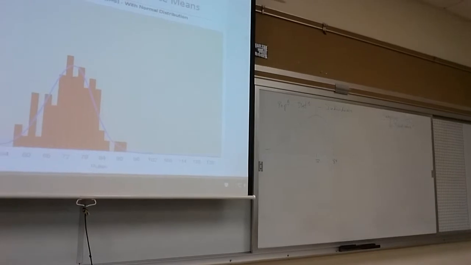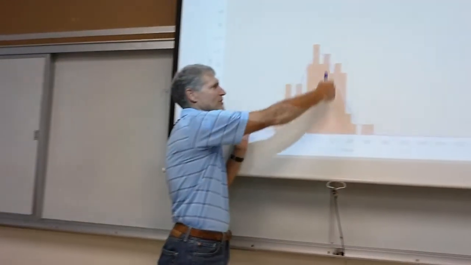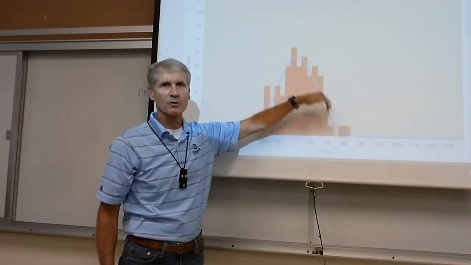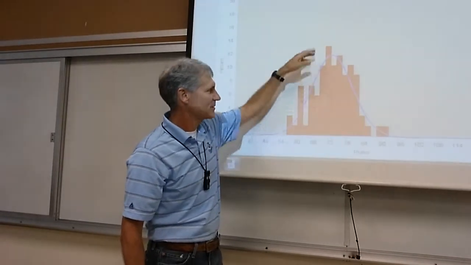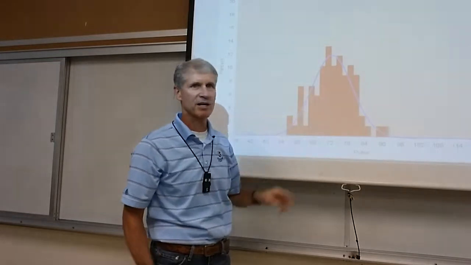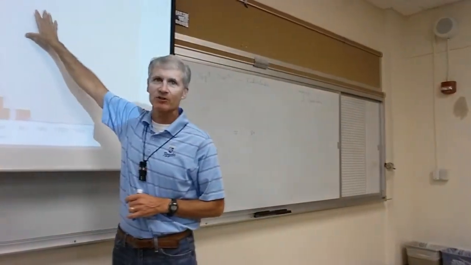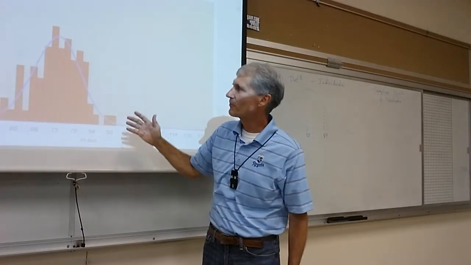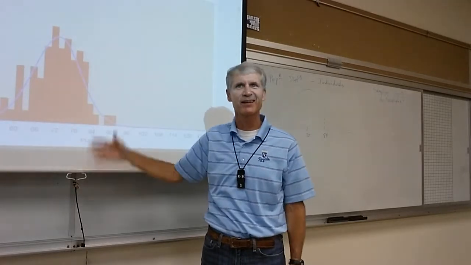So there's less spread. Now this doesn't look really smooth. The blue curve over the top is modeling this histogram with a normal curve. Okay? But we've got some really tall bars you wouldn't expect and some ones that are way shorter than you expect. So remember I said there's 52 billion possible samples. The true sampling distribution is of all 52 billion. We can never do that. So 73 is not close enough to 52 billion.